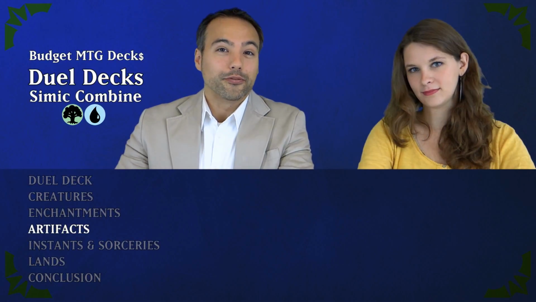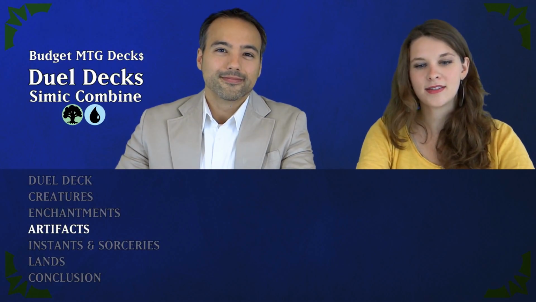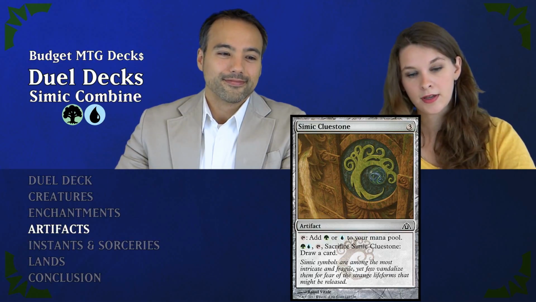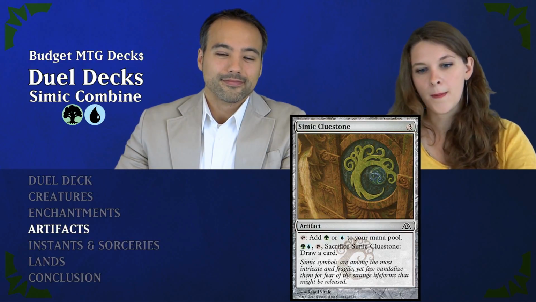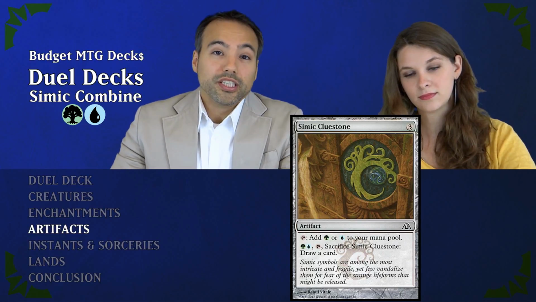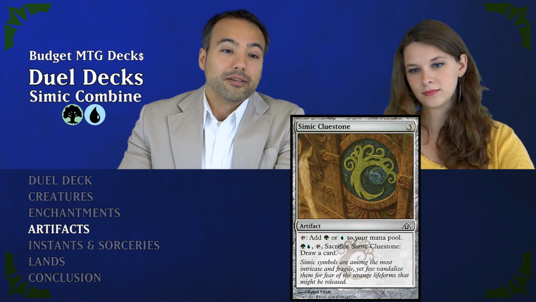This deck has 3 artifacts. First card, Simic Cluestone, 3 mana. First thing you can do is tap it and add a green or a blue to your mana pool. The second thing is pay 2 and tap it. Sacrifice Simic Cluestone and draw a card. Yeah, so this is very handy. At the beginning of the game, of course, it's going to mana fix you, it's going to mana ramp you, and later on, if you don't need it anymore, you can sacrifice it for maybe something better.